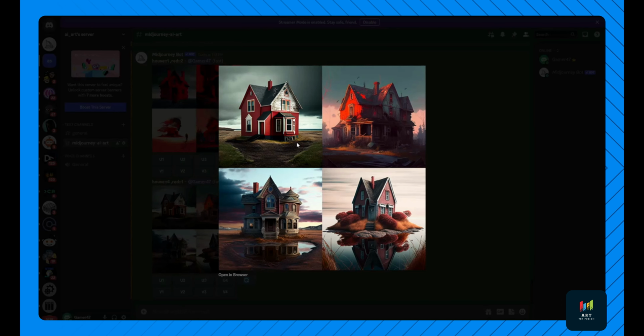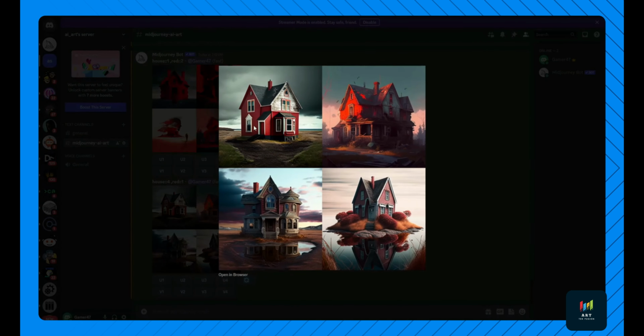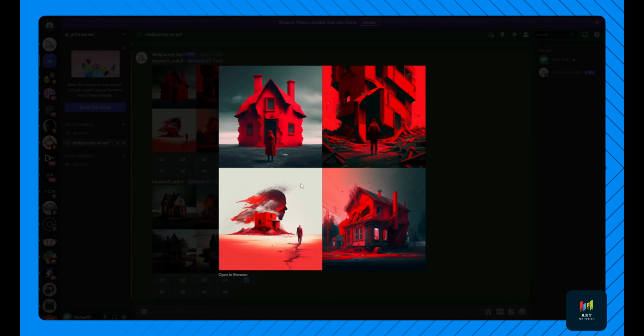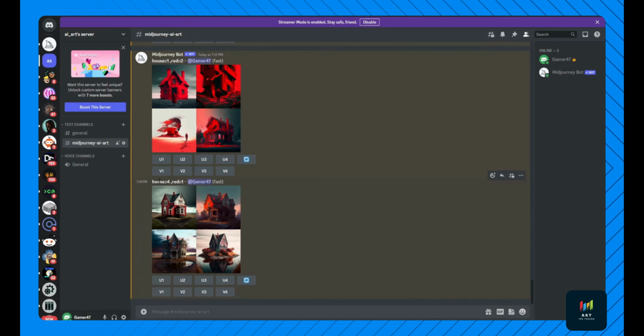So you can see here is the final output that it has generated, and how much difference there is between these two images. Here is the first image and here is the second image. In the second image it has created a really good looking house, and in the first image it has focused more on the red color. We provided the priority or weight to the red color as 2, and the house only has a weight of 1, and in the second case we added a weight of 4 for the house, and the red color has a weight of 1. So this is the output that it will produce for us.